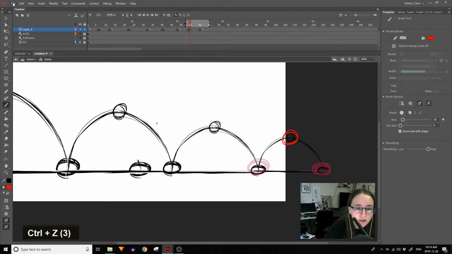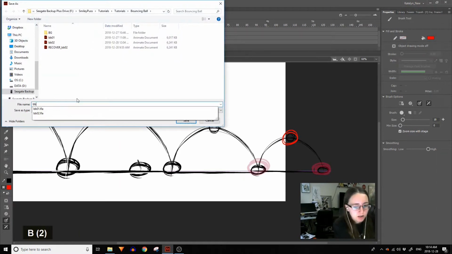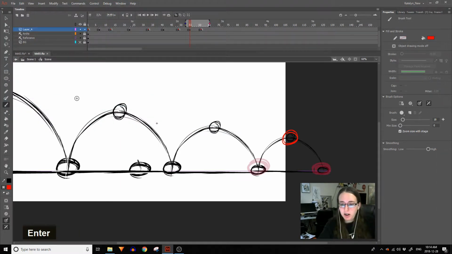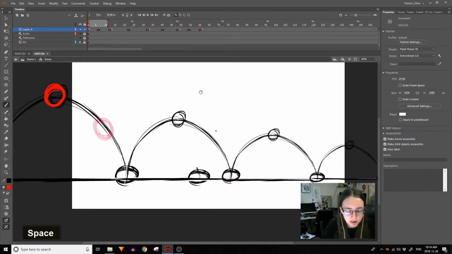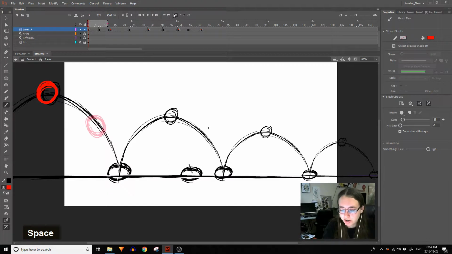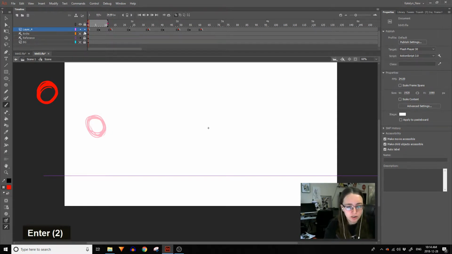Right, and now that you've started this, just go to File, Save. And it's a good precaution to save everything fairly often because you don't want to have Flash crash and lose everything halfway through this. Okay. So now we just have this so far. We're going to put in some of the more important drawings now as we go.